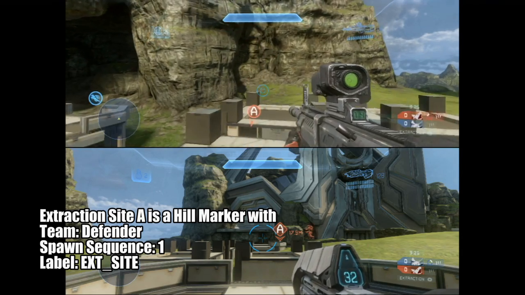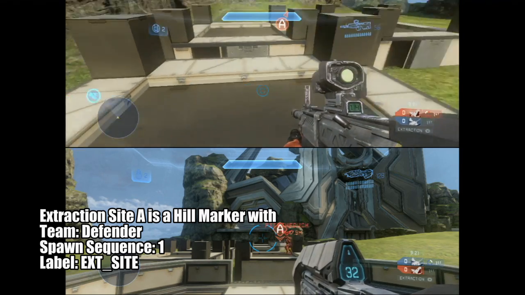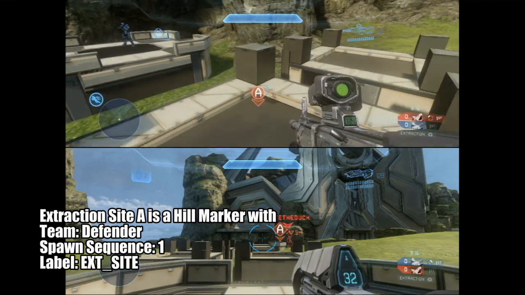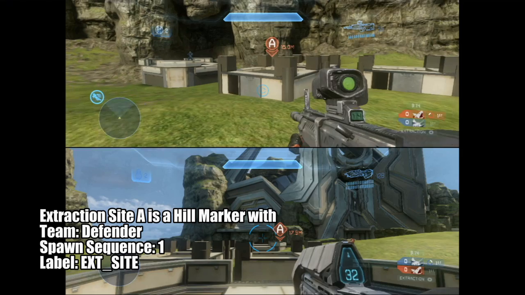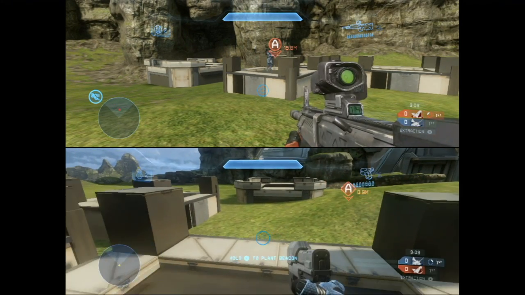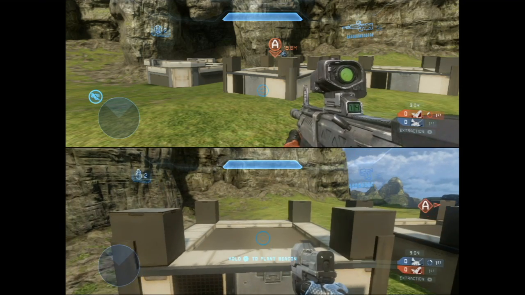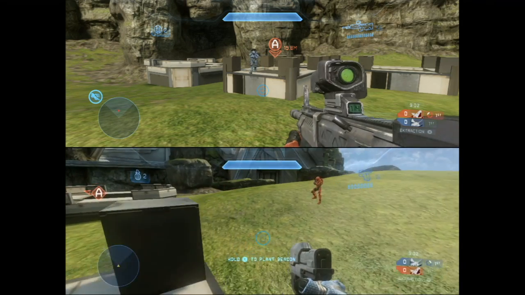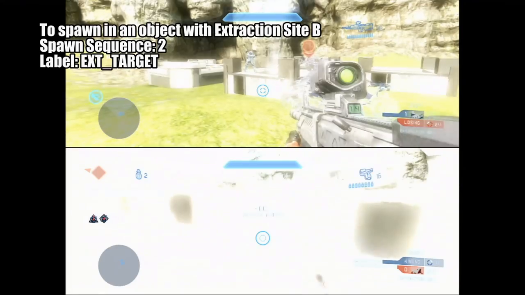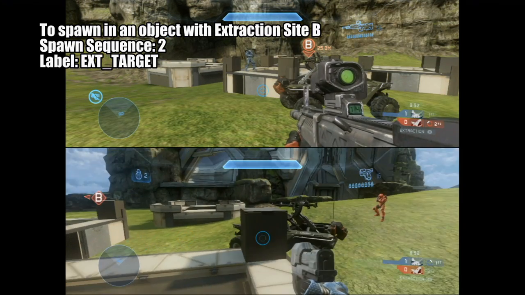Now, I've assigned this extraction site to Red Team, and the top screen is the Red Team player. Now you can see he can't do anything at all with this waypoint. It's a one-sided objective. Only the blue player, which is the bottom screen here, can activate this extraction site. And when I do that, I'm going to have a bridge spawn in here connecting me to the second extraction site. And I'm also going to have a warthog appear over here. Because you can spawn in new pieces, structure pieces and objects with new extraction sites. So you can see I got my bridge and I got my warthog.